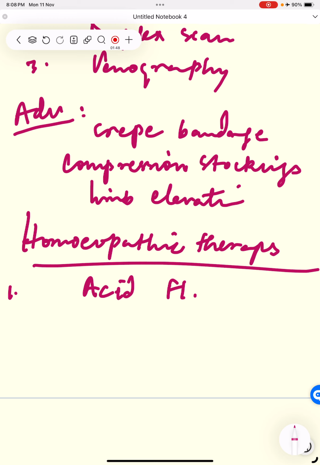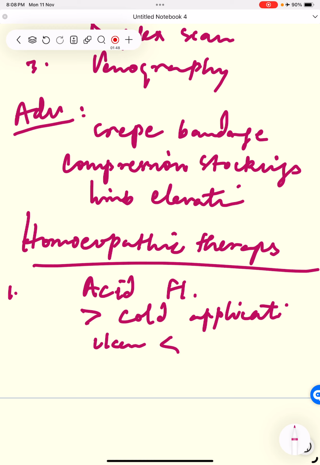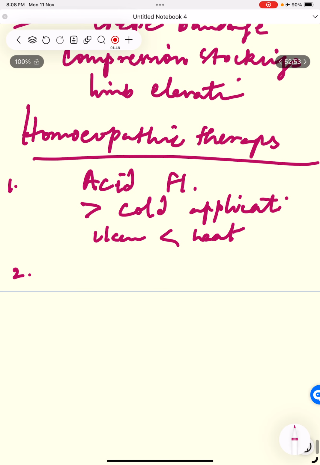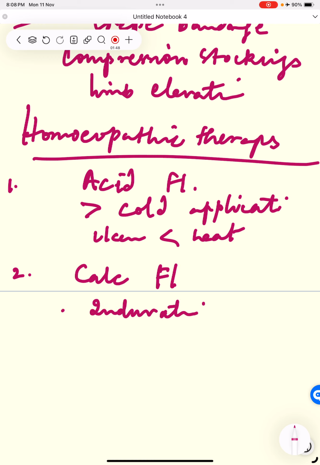Acid fluoricum patients will give you the modality of pain and burning, which is relieved with cold application, and the ulcer is worsened with heat in any form. Another remedy is Calcarea fluorica. The indications are that, of course, there will be induration of the veins, so hardening of the veins or calcification of the veins. Patient will be relieved by rubbing them or giving them warmth or moving about.